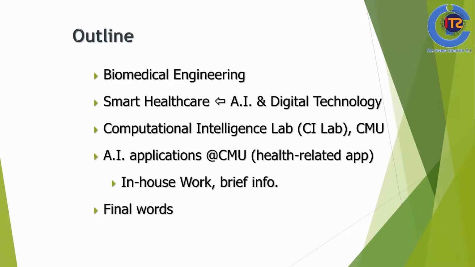This is the outline of my talk. I will give brief information about biomedical engineering, and after that, I will talk about smart healthcare, emphasizing on AI and digital technology. And I will give information about my lab, the so-called Computational Intelligence or CI lab at Chiang Mai University. And we will take a tour of the applications of AI to health-related applications at my lab. That's going to be only brief information. If you have any questions or comments, you may send me email afterward. I will finish up my talk with the final words.